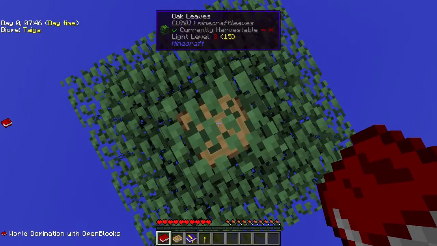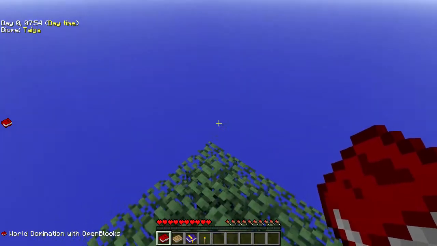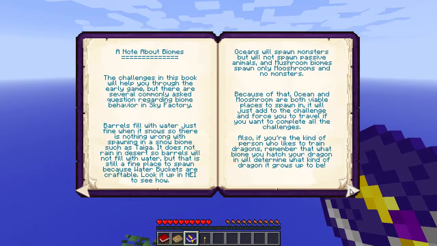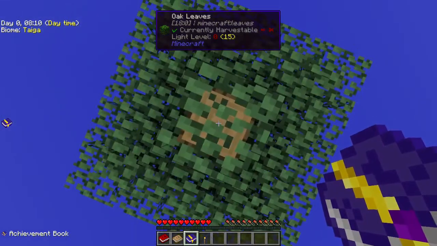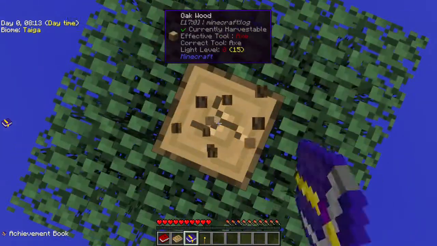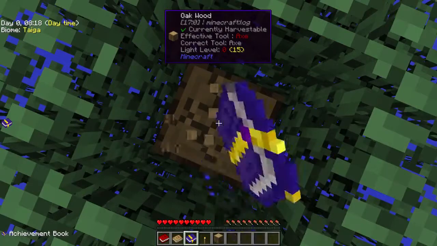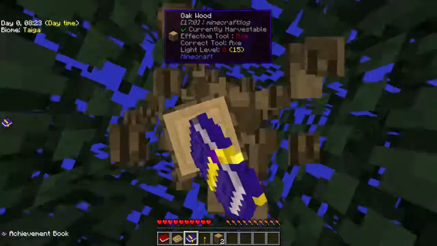We gotta chop down this tree. We got this book, the world domination with open blocks. We also have this achievement book right here. What we're going to do is work our way through this achievement book, and we're going to do all of the things that it talks about doing. So here we go. Let's go down this way. Now there's a block of dirt down here at the bottom. If we break the block of dirt, we're done. It's over. That's all she wrote. Let's see what we can do here.